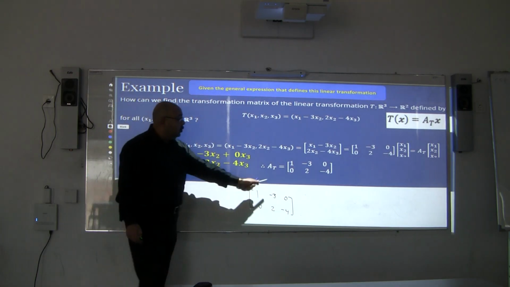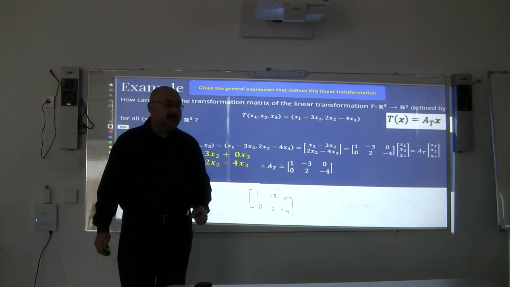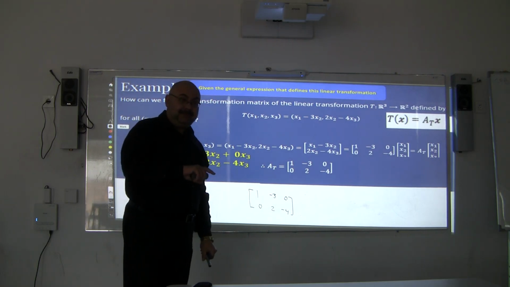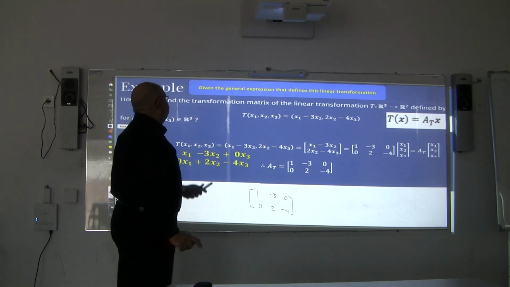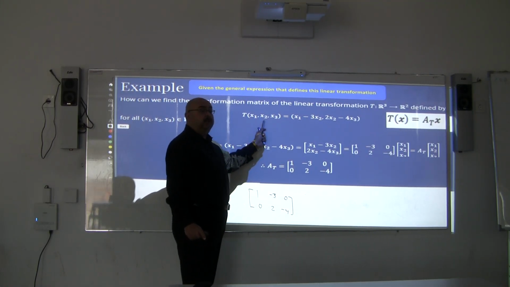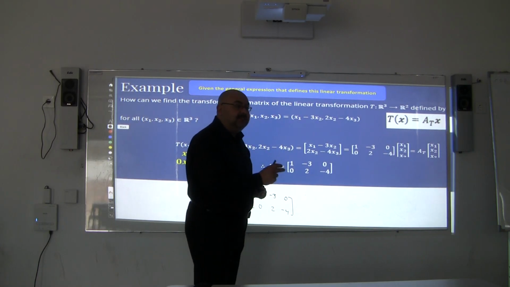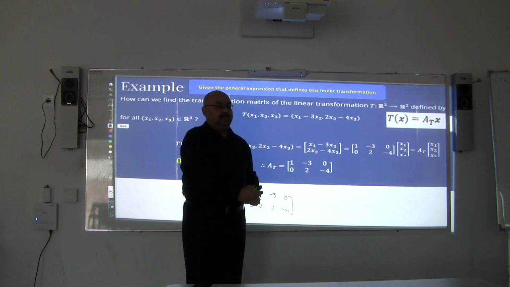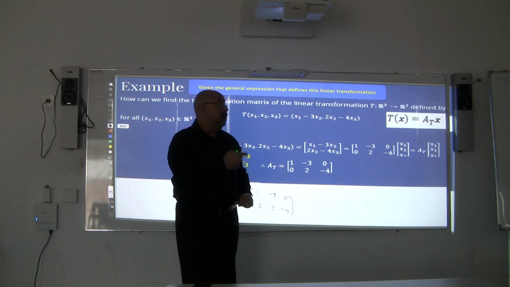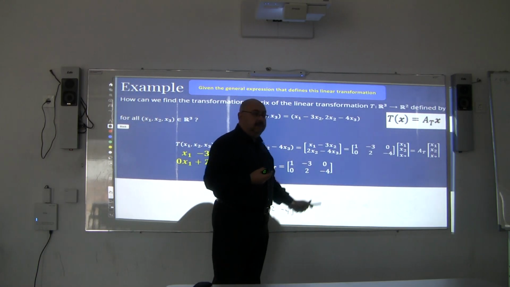I can do it in another way. So it's already correct. I will use the columns of the identity matrix, but relative to the input. How many inputs do you have? How many components do you have? 3. So get the columns of a 3 by 3 identity matrix, which are 1, 0, 0, 0, 1, 0, 0, 0, 1. And substitute each vector of these columns into the general expression. You will have the matrix column by column.